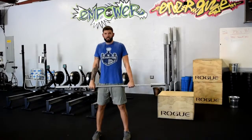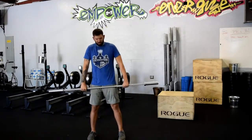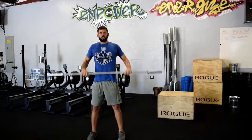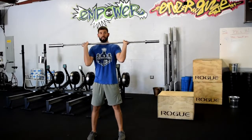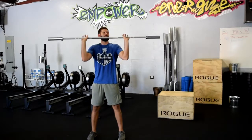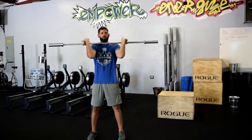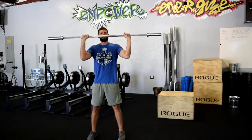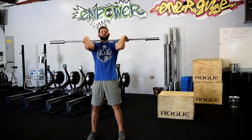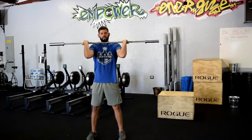So our feet are just outside, shoulder width apart. Our hands are a fist width outside of our hips. To start, I'm going to be in a similar position to that of my front squat. So the bar is resting on my shoulders. The one difference is I want to keep a full grip on the bar. So I'm not going to let the bar roll back to my fingertips. Instead, I'm going to keep a full grip. Those elbows, again, are driven up tall, but only so high as I can keep a grip.